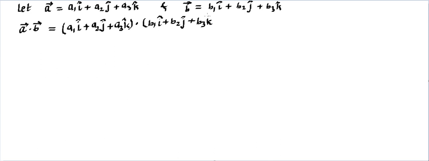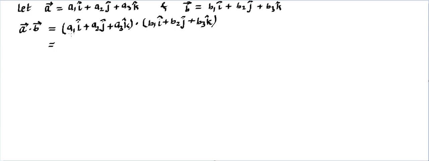So what I have done, nothing special. I have just put the value of a and the value of b, so these two vectors, and in between, dot product. Since we have talked about that there is a distribution law that is valid, that means we can distribute this entire vector over these terms. Basically that indicates we can expand this dot the way we do multiplication in case of scalars. So we will be multiplying all these numbers with all these numbers.